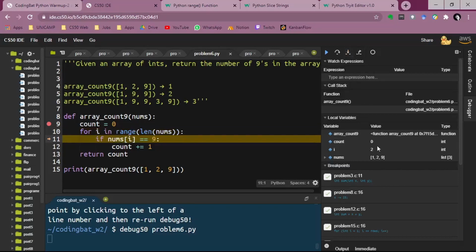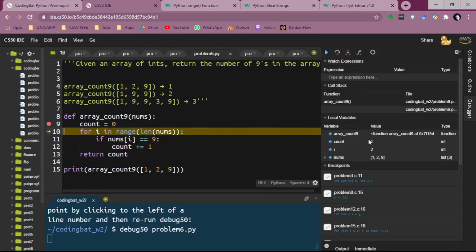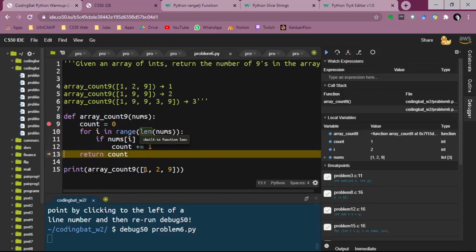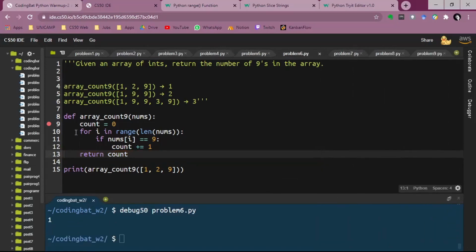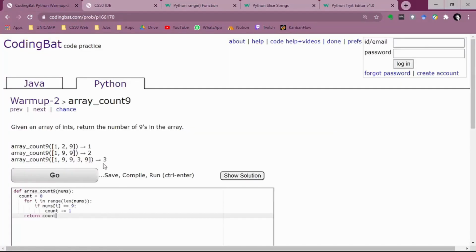And now we're going to do the next iteration, i equals 2. So here we're grabbing the element on position 2. And what is this element? This number 9 here. And 9 is equal to 9. Yes, so this if is satisfied, and that's why we're going to count 1 here. Now we're going to do the for loop again, but since we already iterated through all the elements of our array, we're going to stop the iteration, and it's going to return how many times number 9 appears.